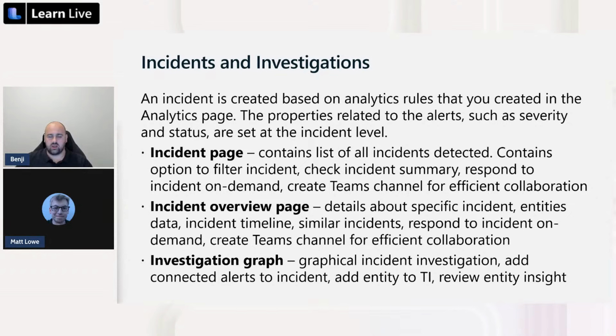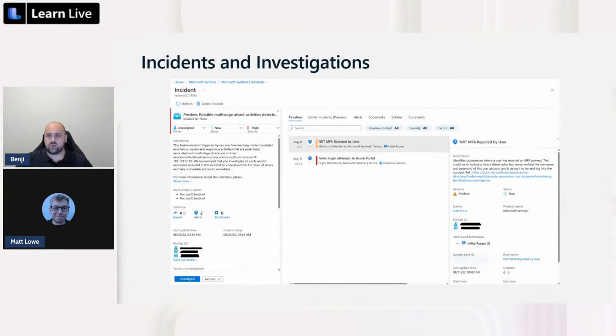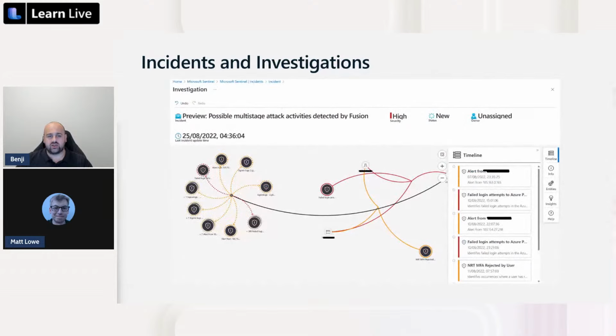So if we take a look at our page, this is our incident overview page, where we can actually see all those incident data that we spoke a little bit about, and we will be showing it later in the demo a bit more. And also the investigation graph, so we can see how we can make those connections based on the entities, and we can see the difference between dotted lines and full lines. We can see the timeline of the alerts that were happening, so that it is much easier for us to go and work on the incidents itself.